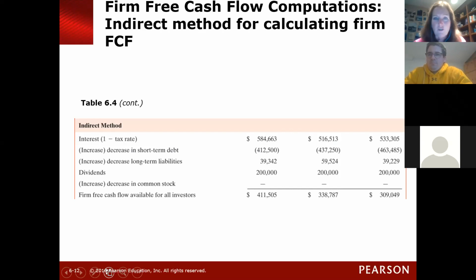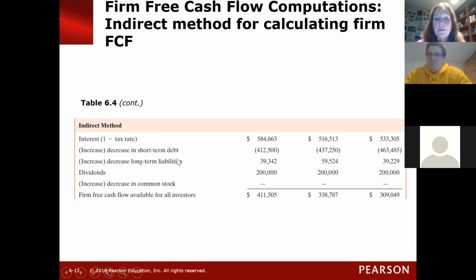This would get you a really bad grade on your project, though, because the indirect method doesn't tell you anything about what's happening to the company or operationally what's going on. So it gives you the same answer as cash flow for investors, but the detail is lost and the thought is lost, especially when you start looking at forecasting out. So when we start doing pro forma statements, you can pretty much put any numbers in here. Whereas if you're looking at operations, you have to go back and look at your working capital accounts as a percentage of your revenues, and your detail and your thought and the value of your analysis is far better if you're doing the direct method.